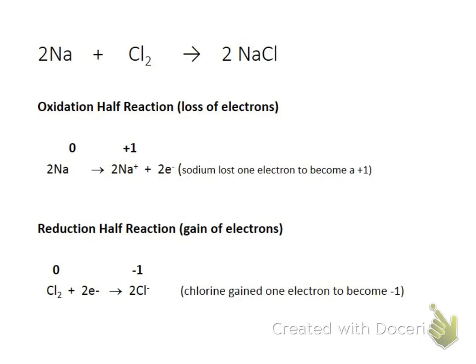So this is just an example of sodium and chlorine reacting to form sodium chloride, and we're just breaking out what's being oxidized and what's being reduced. In this case, sodium's going from a 0 when it's a free element to a +1 when it's in the compound, so it's oxidized. And then the chlorine is going from a 0 to a -1, so it's being reduced. Okay, and we could do this all at once by assigning these charges over here and seeing that that's what's happening. And that's what you'll do to figure out if something's being oxidized or reduced.